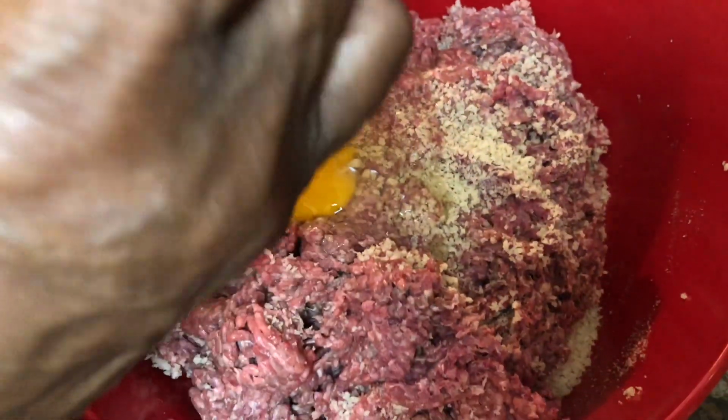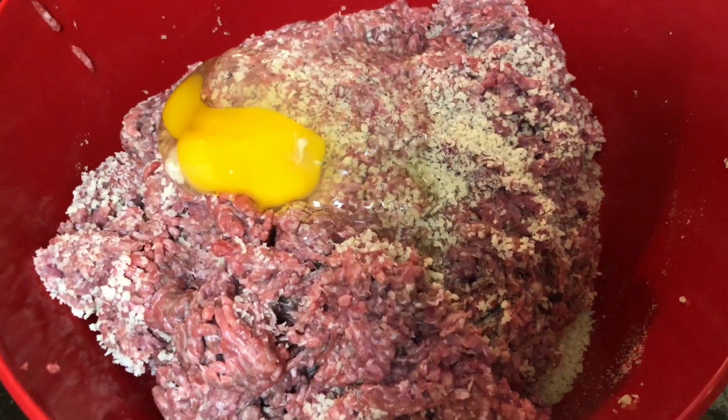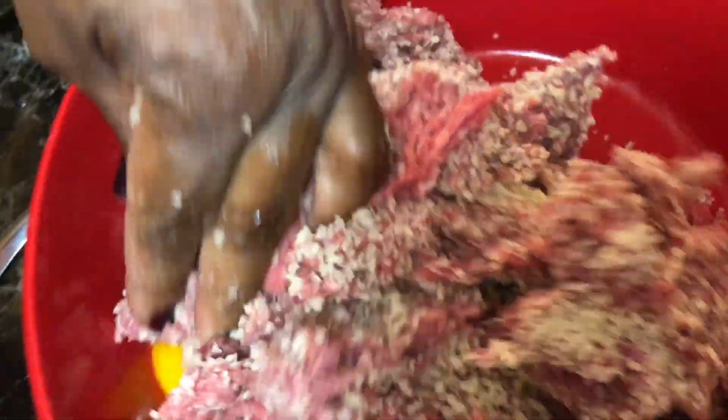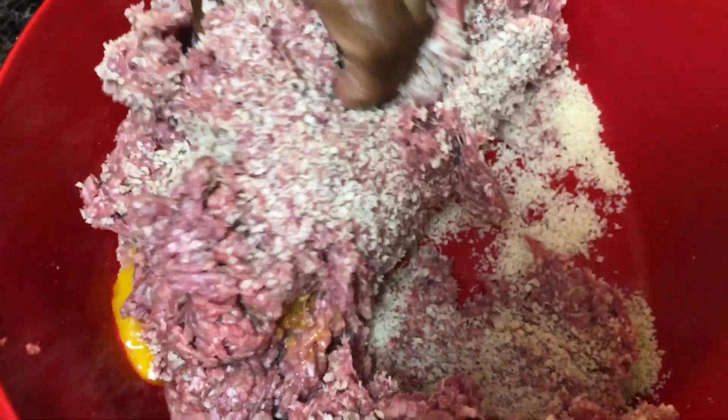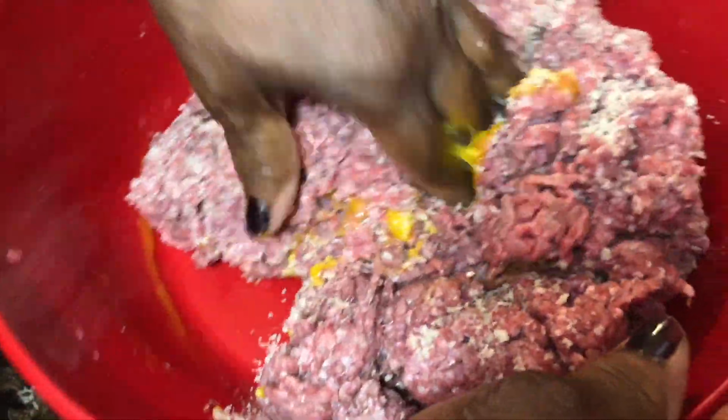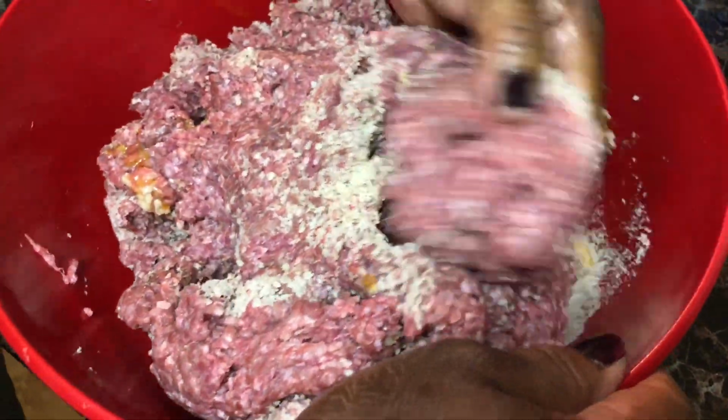Add one egg. Bless you. That's the pepper, y'all. And she turned her head the other way. Trust me when I tell you she's turning her head the other way. She ain't going to waste no food.